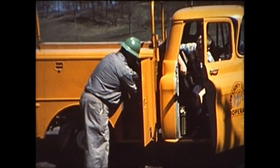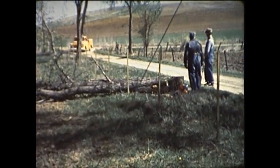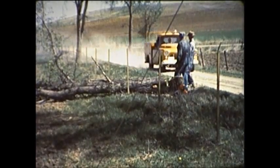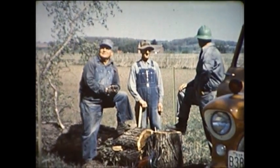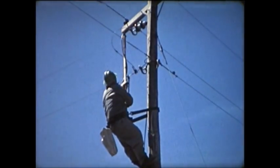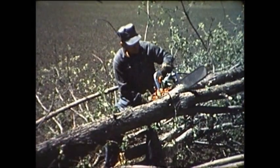It may be necessary to patrol miles of line before the crew finds the trouble. And here's the trouble. These farmers evidently forgot that there was a power line next to the tree. Now the line is down, cutting off service to several neighbors on this circuit. These men were lucky they weren't touching the tree when it fell on the high tension line, or they might have been burned or electrocuted. Bill's dad needs a rope. By placing a protective ground across the line circuit, the work area is made safe. This man should have called his power supplier who would gladly help him remove the tree safely.